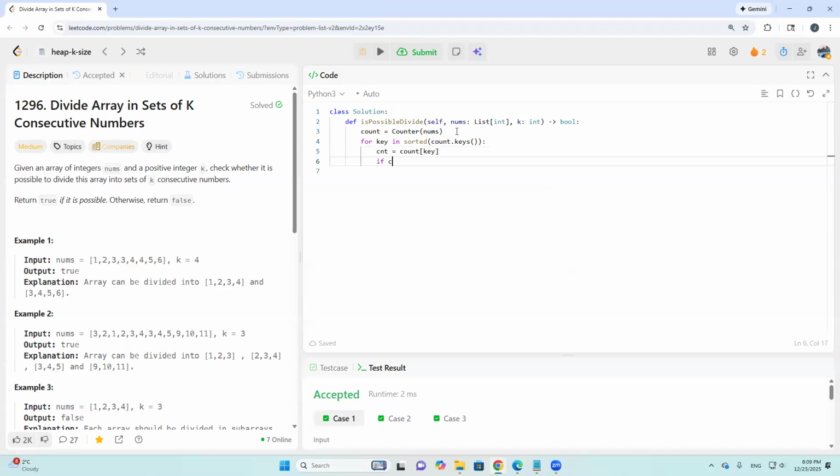Then if this value is greater than 0, then for i in range from key to key plus k, if count i is smaller than value, then we just return false. Otherwise, count i minus equals value.